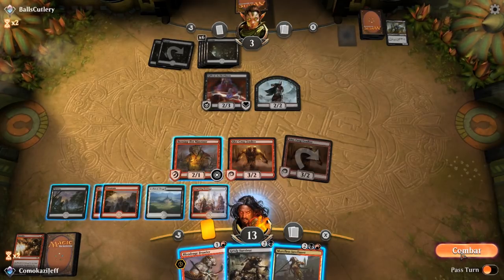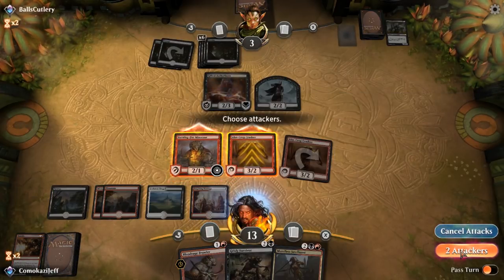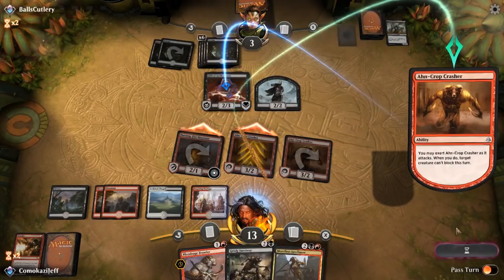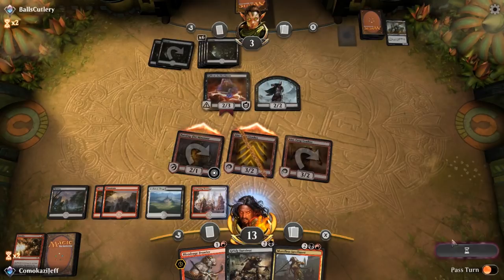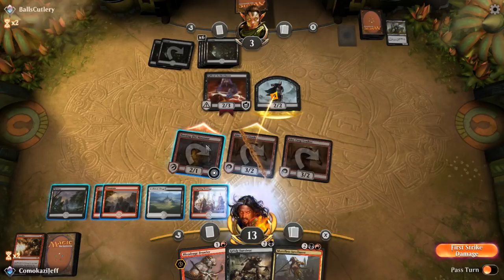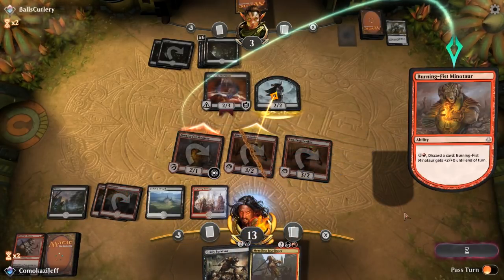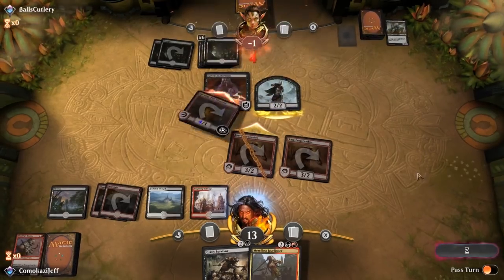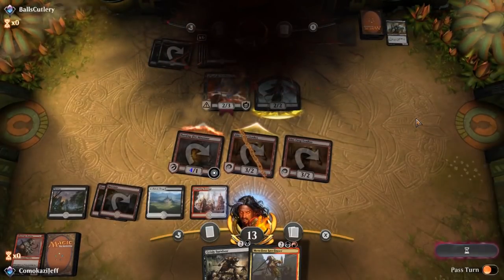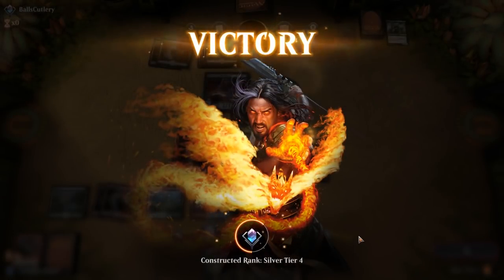So let's go to combat, attack, exert, swing with both. Gifted Aetherborn can't block. Go to blockers. Opponent blocks. And now we fire off this ability. We're going to discard the Bloodrage Brawler, submit. First strike damage, and boom! We just beat zombies. Yeah, that worked out pretty well. Alrighty. That was good.